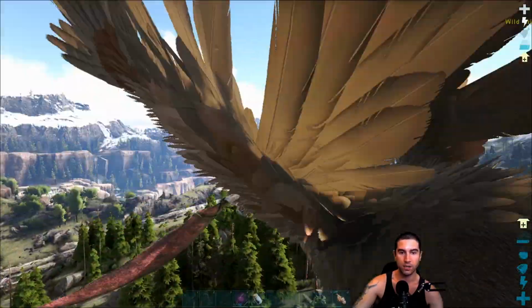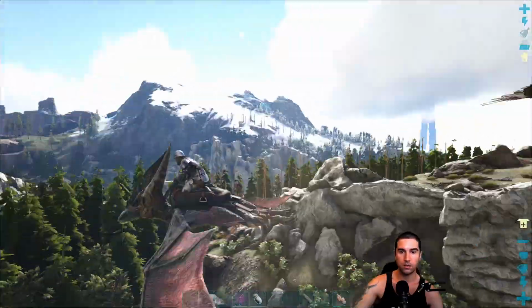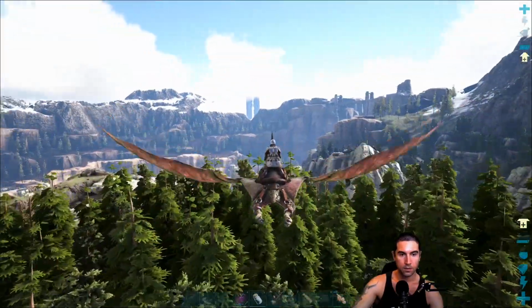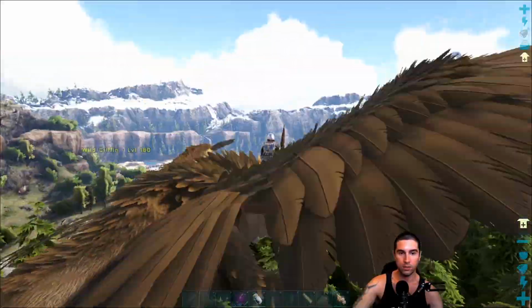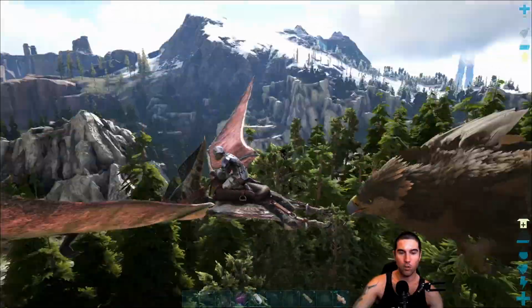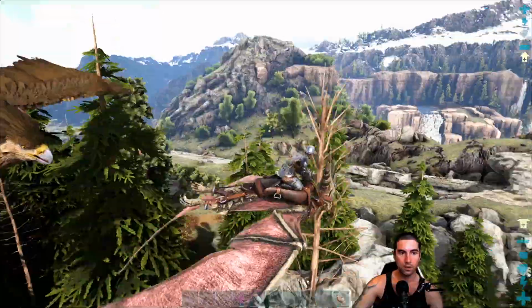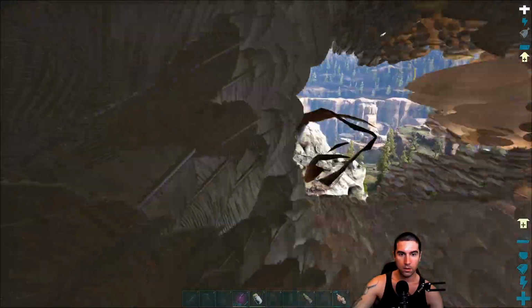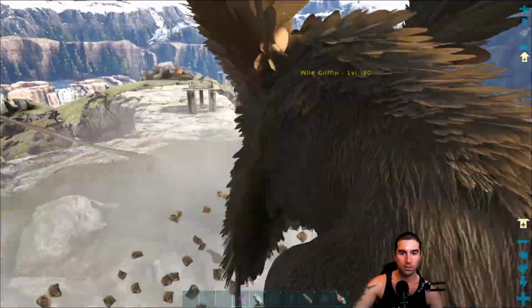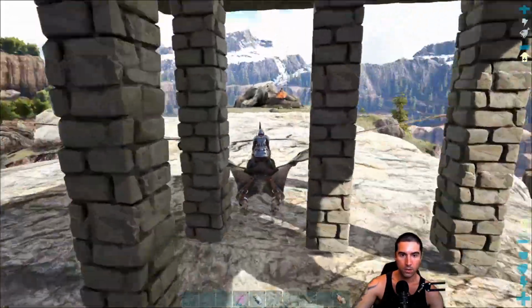Just like guiding the RG. It's the same exact thing. Let it hit you and then just keep flying. Okay. I don't want to lose it into the trees, so I'm going to keep letting it hit me like this. We're almost to the trap. Okay. Very good. I got enough stam. Okay, almost there. Hit me one more time. I'm still here. Okay. Straight through the trap.